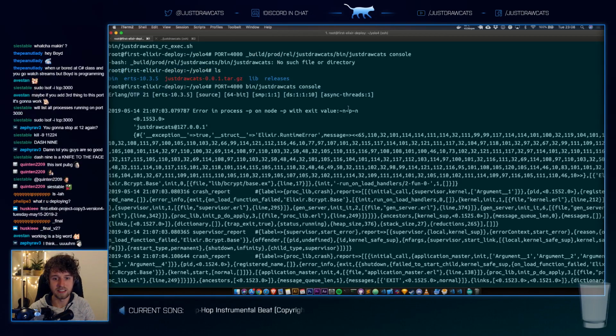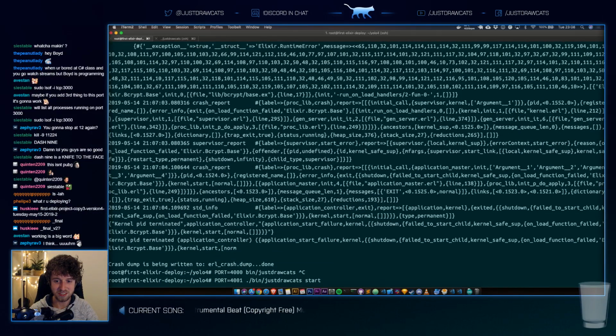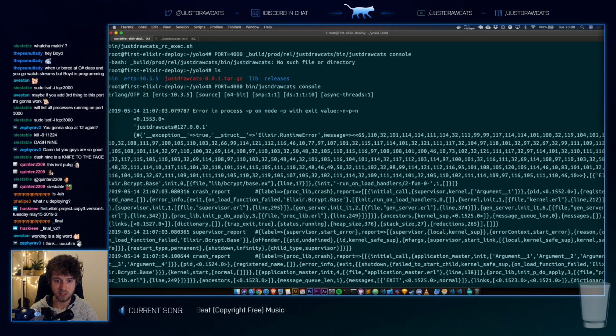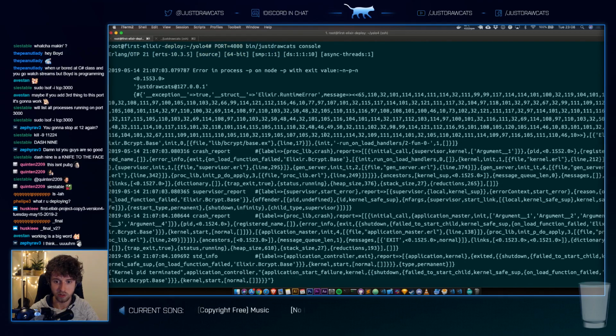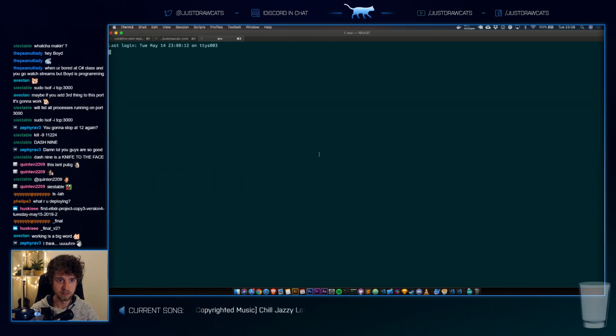Because at least Elixir is running, which is important. So I think this might be the issue that I was talking about earlier, which basically means, oopsie whoopsie, we forgot some secret or whatever. Because in production, I think our database is not even running on this. Okay, so we have another idea.